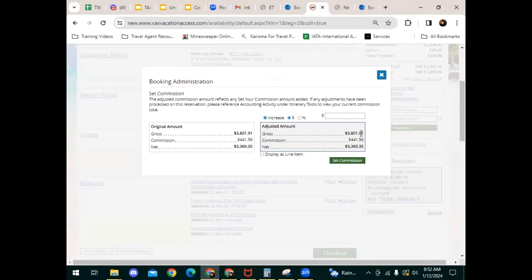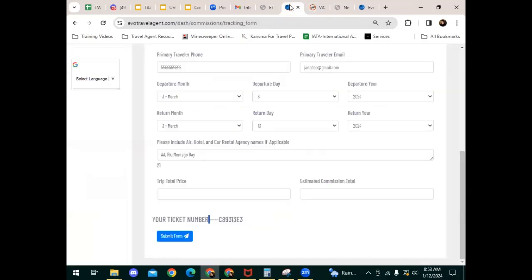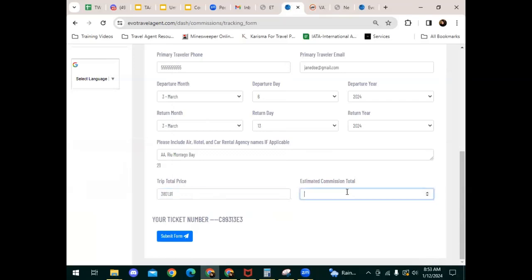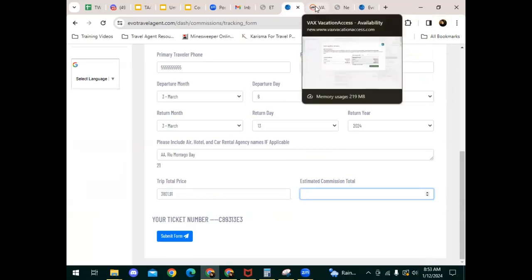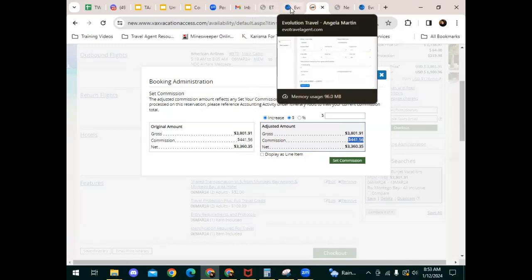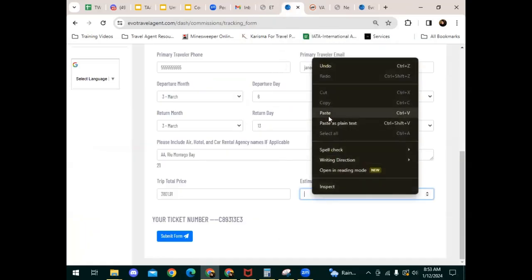When I do, you'll notice that the gross amount or the total amount that is payable, that is how much your client is paying. So we're going to put that in the total trip price right here. I'm just going to paste that number. Next, we're going to look at the estimated commission. Notice it says estimated commission, so it doesn't have to be exact. What I like to use is whatever it says it's going to be paying out, I just use that number, okay? I don't try to do the 80% of whatever this number is. I just put that number in because Archer will deduce whatever the actual figure is. So just be mindful of that. And I'm going to put that number here.